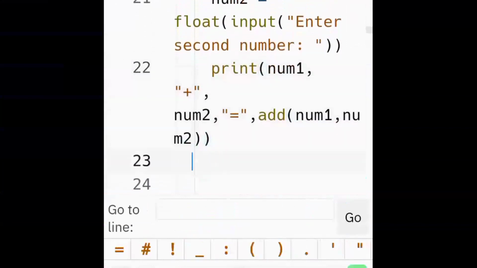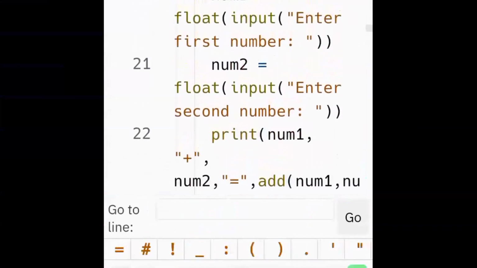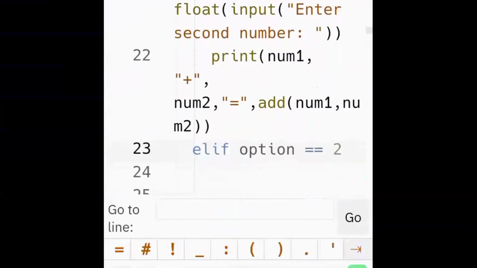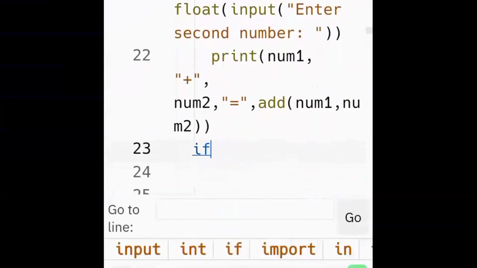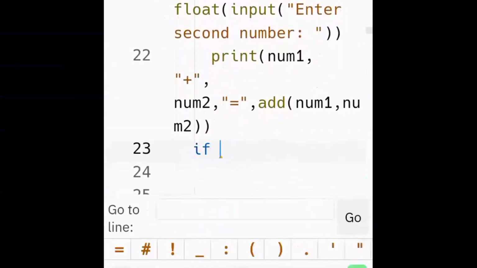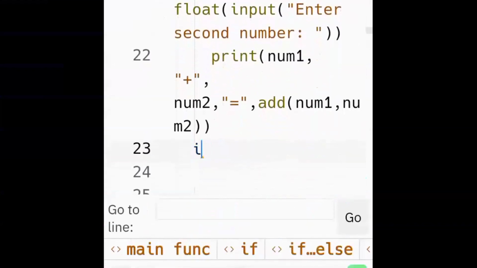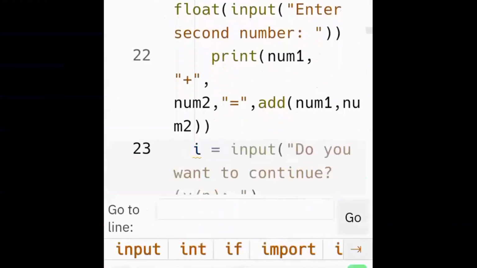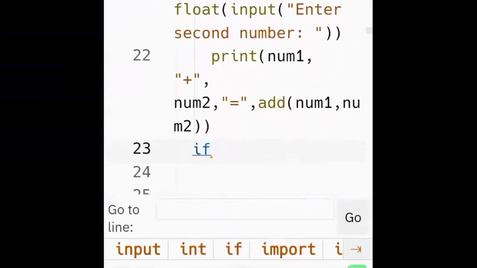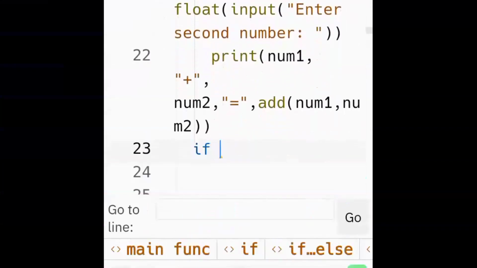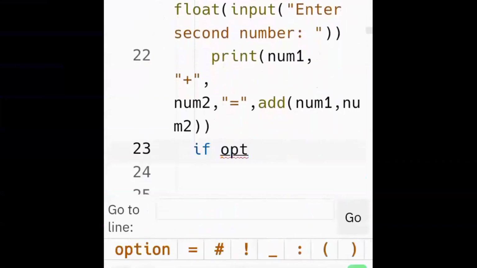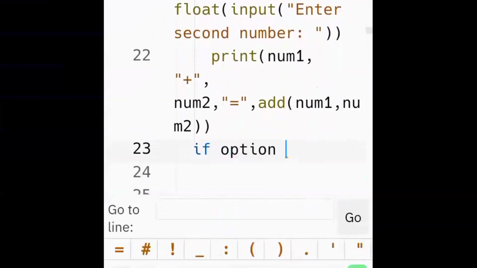Now after that the add function, remember we had defined the add function earlier, so comma, add function num1 num2. So this will print out the result of the addition, as you will see when I test it out. Like this you keep on doing it for the different choices or options. So the first option is finished already, whereby the calculator will calculate the addition for you.